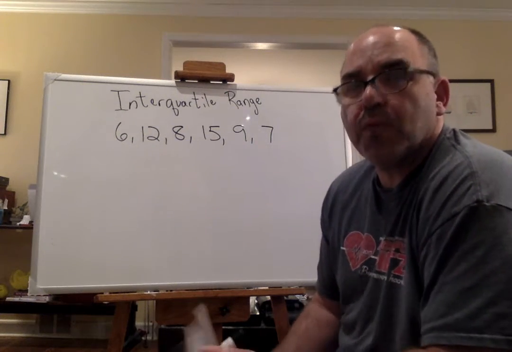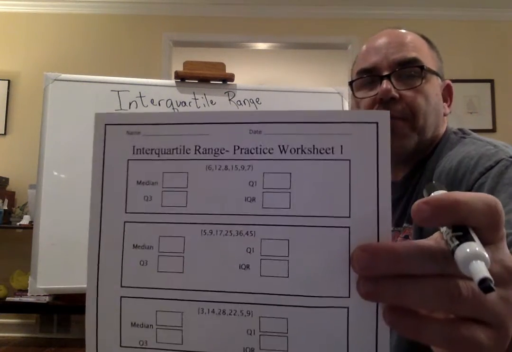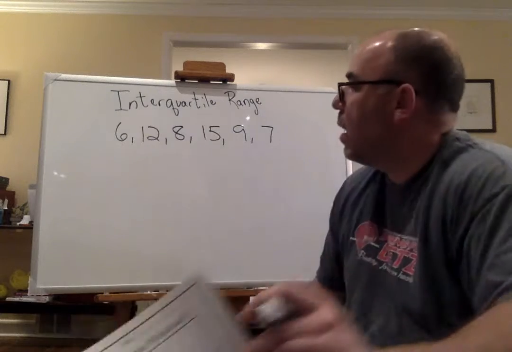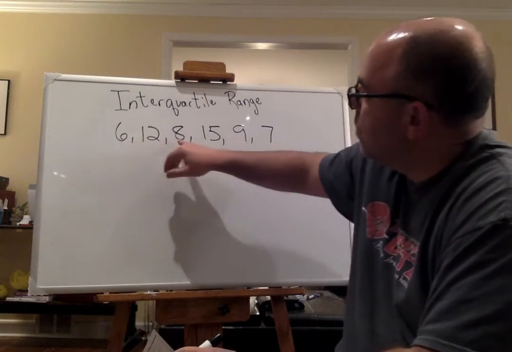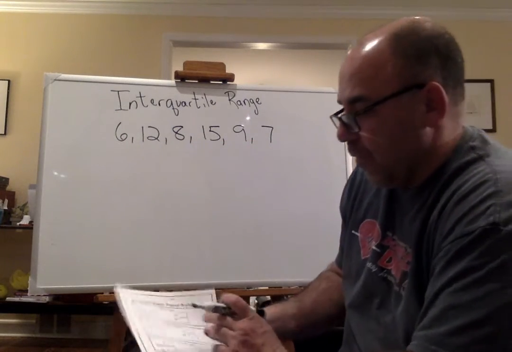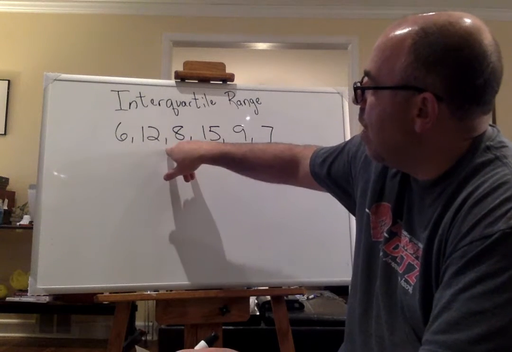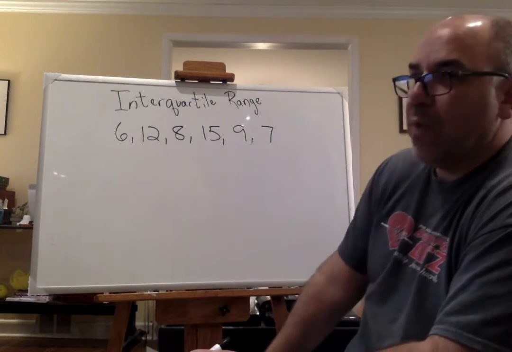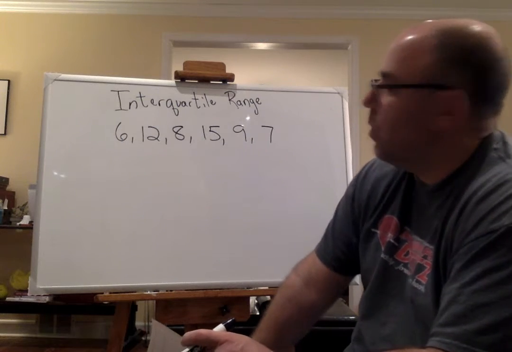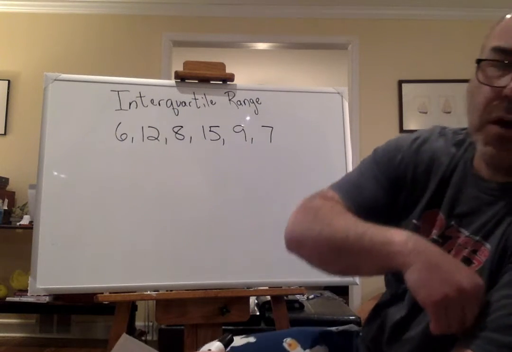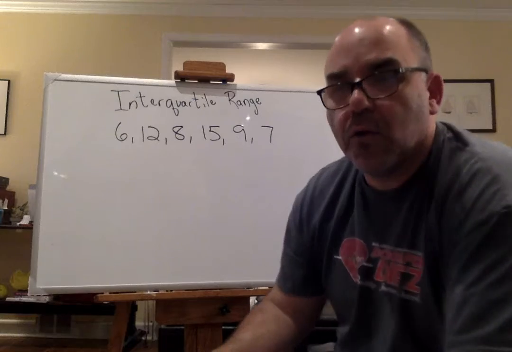Okay, so now, again, we have this paper. We're looking at it. I've already listed the numbers from the first box, or the first question. And right now, we are not going to do anything until we put them in order. But before we even do that, let me talk to you real quick about what interquartile range is.